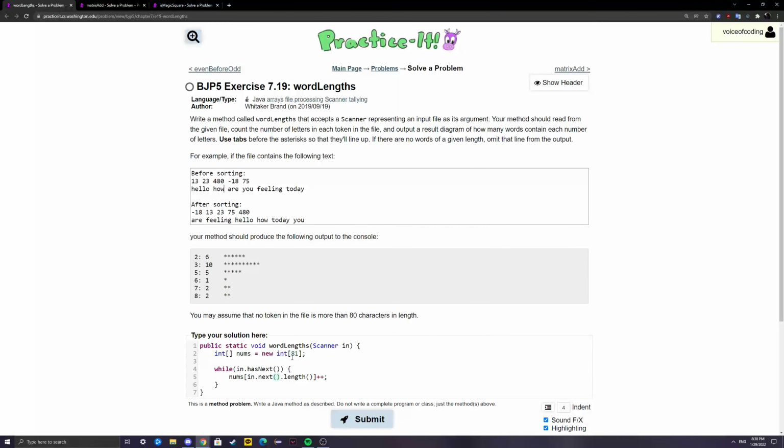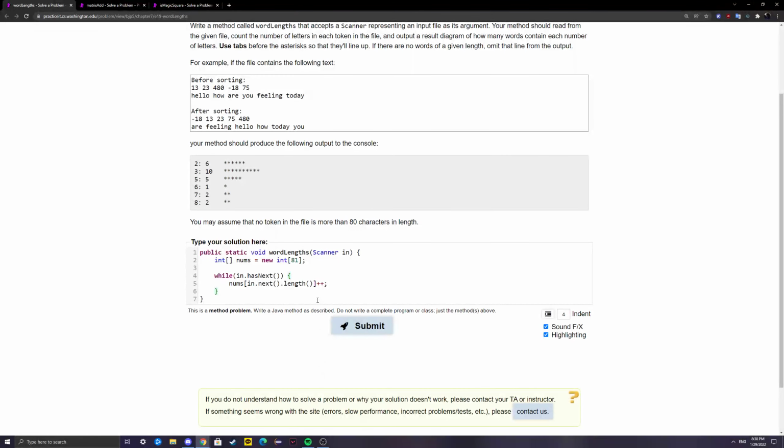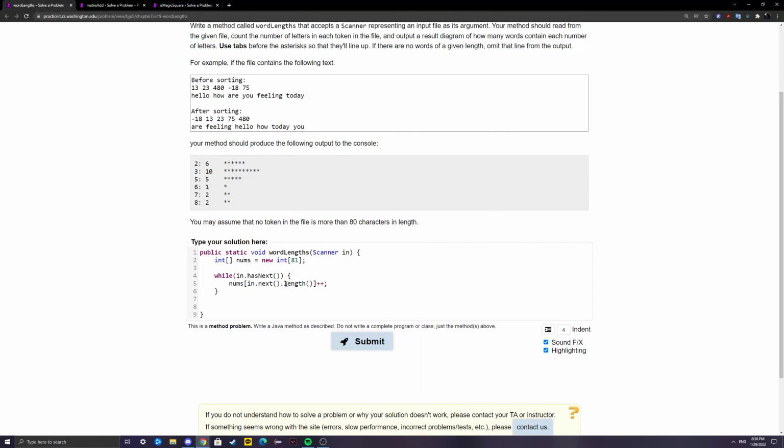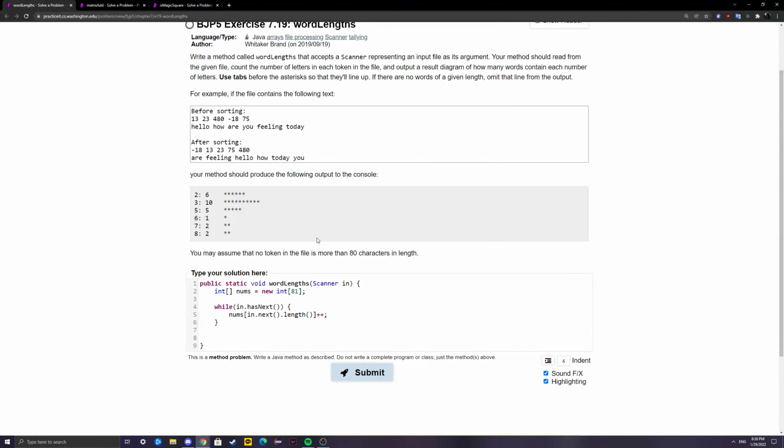So the index value of 6 in this nums array that we've created is going to get incremented by 1. So nums, and the index should be 6 because before has 6 characters, and we're adding 1 to it, and that's just keeping track of how many words have how many characters.